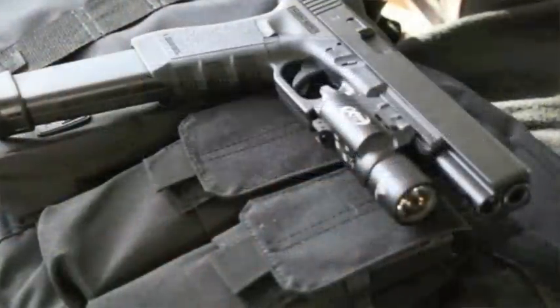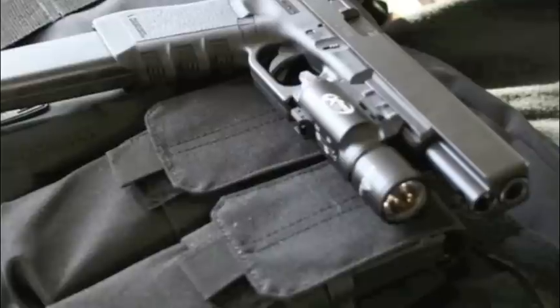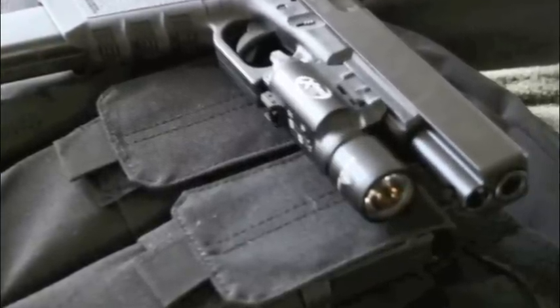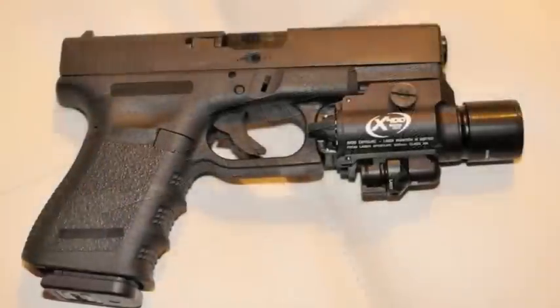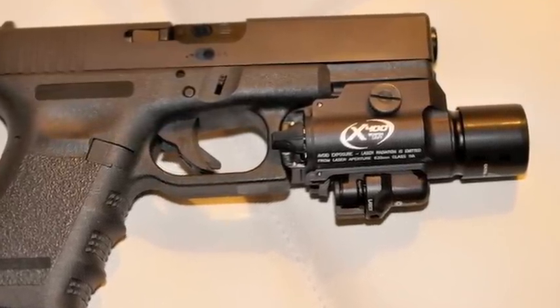$250 retail, 3.7 ounces. Yeah, it's waterproof down to 22 meters, they say. Okay, whatever. 110 lumens, bright light, C4 technology, or Cree technology, of course. Good light. But $250 for a weapon light? Then you have the Surefire X400, which integrates a laser, same lighting capability, 4.4 ounces.